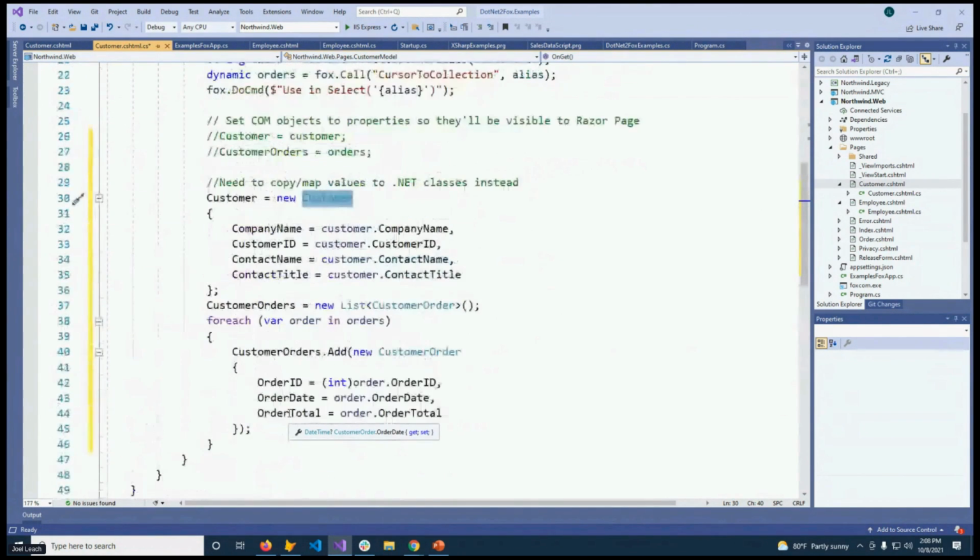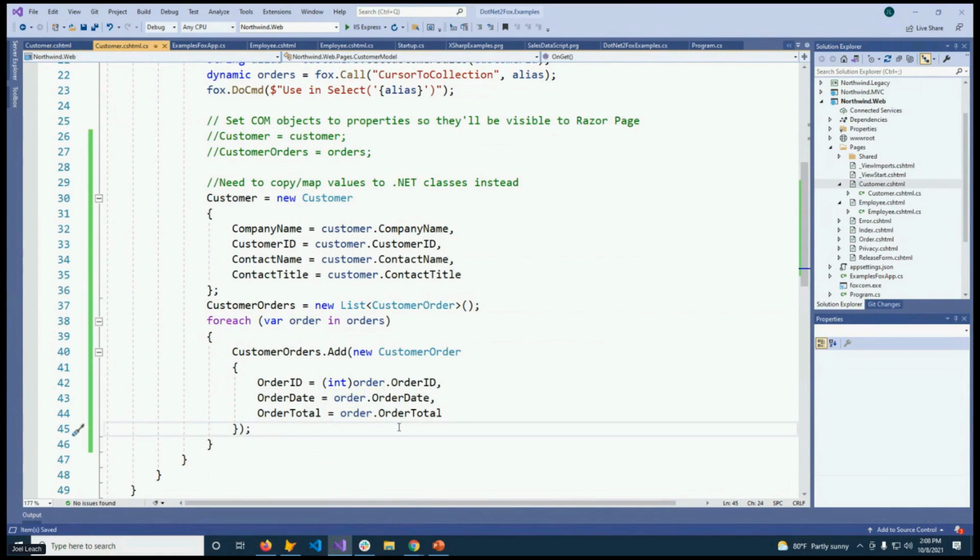Now we're copying the values from the FoxPro customer COM object over to the .NET object. Then for the orders, we're creating a list based on the customer order, iterating through the FoxPro collection, adding those to the list, and copying the values over for each object.